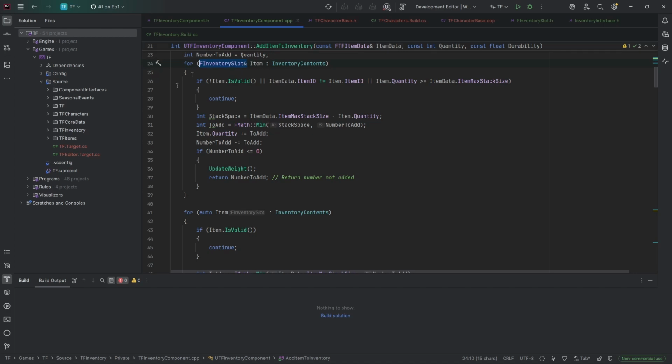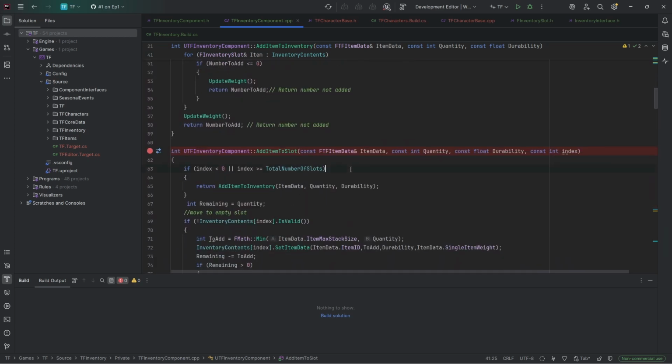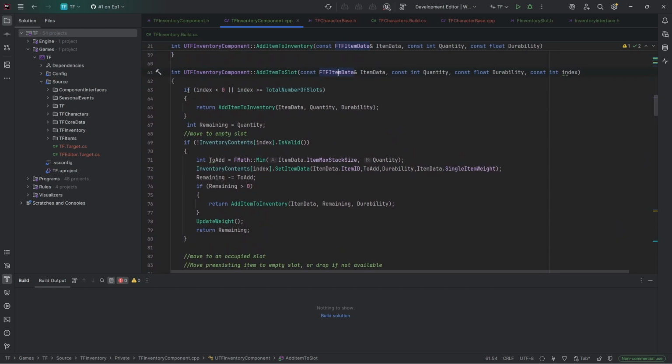I've got that here with the initial for loop. And in this second for loop, it's the same thing as well. We're adding to an item slot an item that's just a copy. We're not actually referencing it, so this wasn't actually doing anything. Add item to slot, this one is good for this first chunk. Everything's fine there. We're not creating a variable instead of a reference.